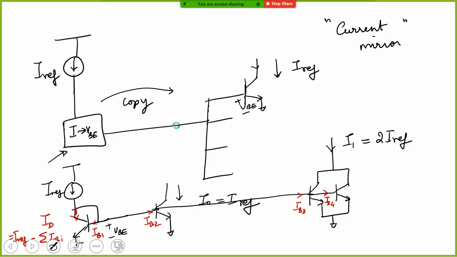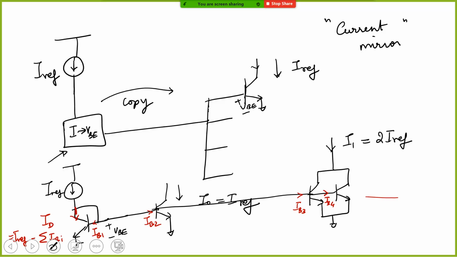So this is a problem in BJT circuits. There are some techniques where you put some beta boosters and things like that, that is, put an additional circuit to provide only the base current and so on. So all that is there. But nominally this is one problem which is there. So you cannot keep adding a lot of transistors. If you are having 1 milliamp reference current and you are only having, let's say, 2-3 transistors, you can basically ignore the base current, if your beta is high. But if you are connecting to a large number of transistors, you will have to think about it. There are other techniques which you need to use.